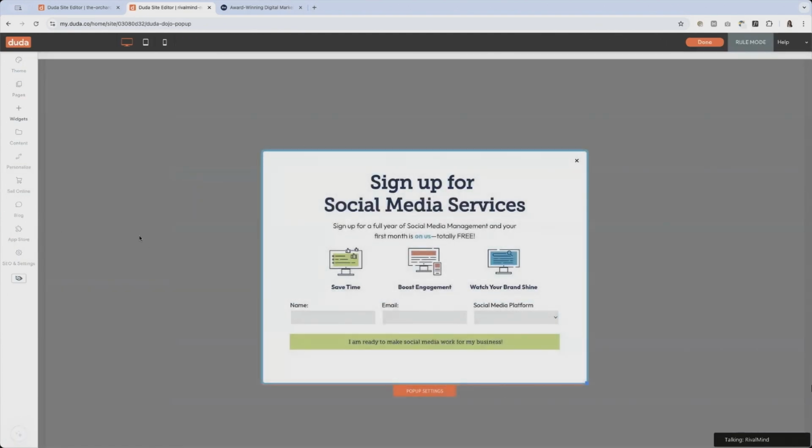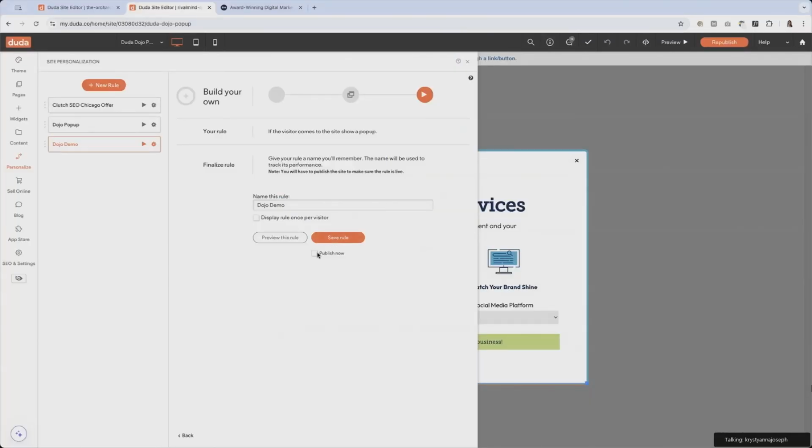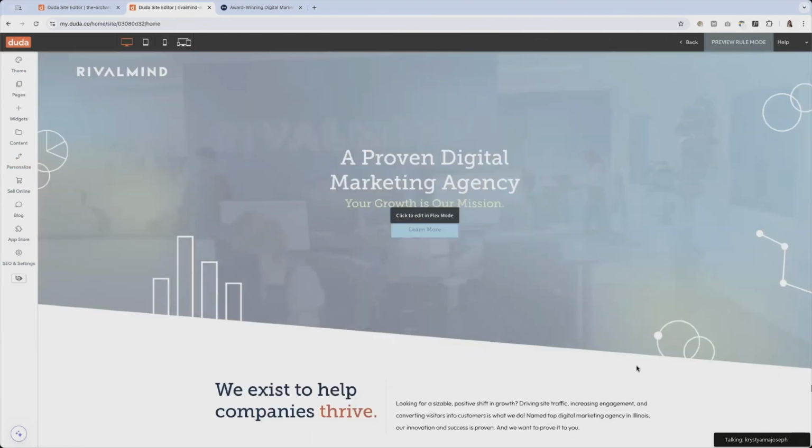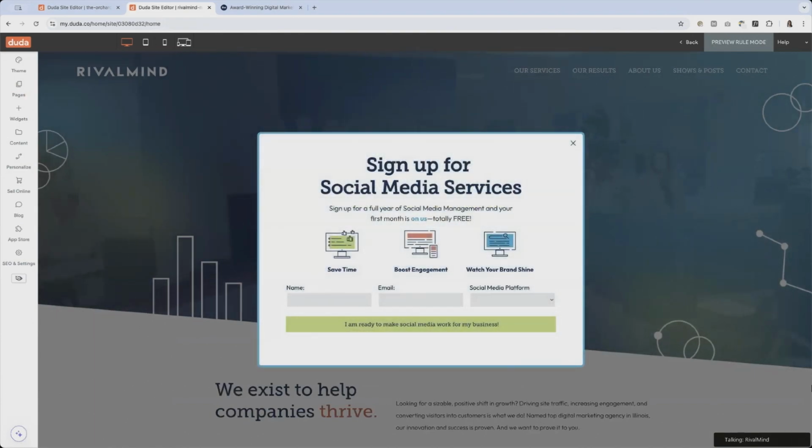And then it shows you the element that you've connected to. We obviously already made this connection, but Chris, if you want to go back into the personalization tool and show where a user could actually activate this trigger, and then it will be live on the site. Yeah. So after you create that rule, you can save it and then publish now, or you can just preview the rule first. So it takes you to the homepage, 2 seconds pass, and here it goes. There it is. Yep. Awesome.